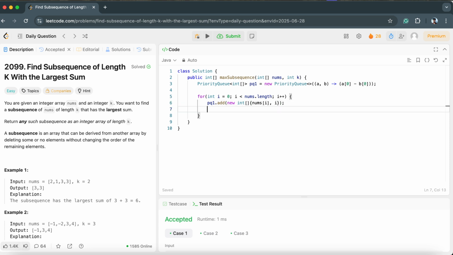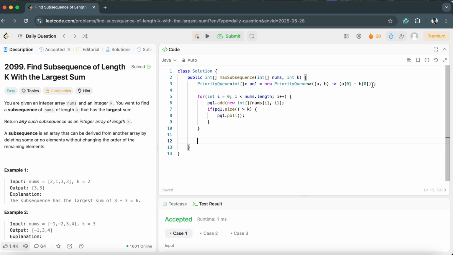We check that if pq1 dot size is going beyond k, we will simply poll the top element from the pq. I already showed you how we are doing it. This will just hold the top k elements in the pq.